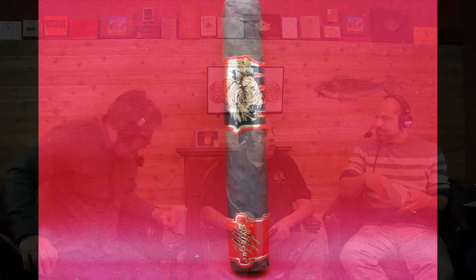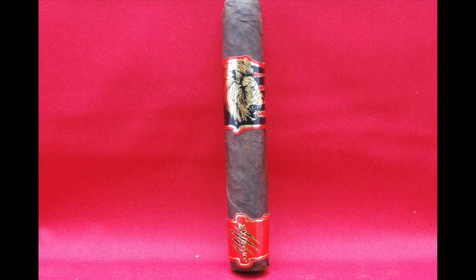Like I said, I didn't get a lot of spice off of it, and I got a lot of those chocolate earthy notes. I thought it was stronger. You didn't think it was stronger than the original Untamed? I don't think it was. My palate's different. We should have given Stogie Santa one. He could have played along. The color, you were right. You called it, Stogie Santa. You said the wrapper color is off. That's really funny. I like that chocolatey flavor a lot. It's aged out a lot better. I just wouldn't have thought Extreme.